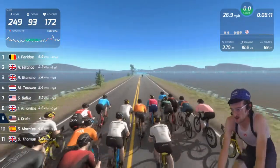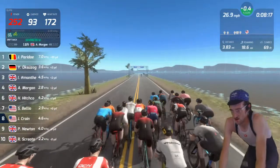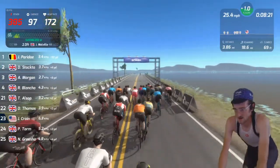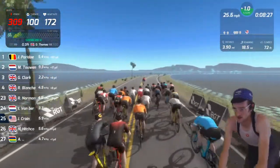Although this is sort of the premier race on RGT, at least attendance-wise by the strong guys, and on a flat circuit like this, I think there are enough people that are kind of chomping at the bit that we're going to get him back. But that was why I did that little effort, was to just make sure the group keeps rolling fast.